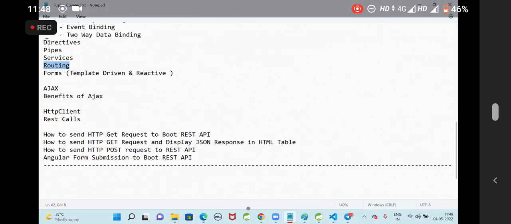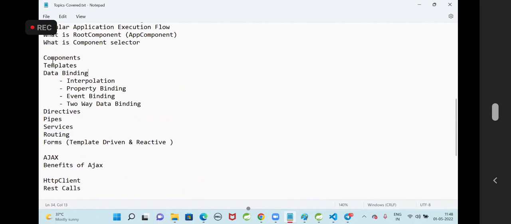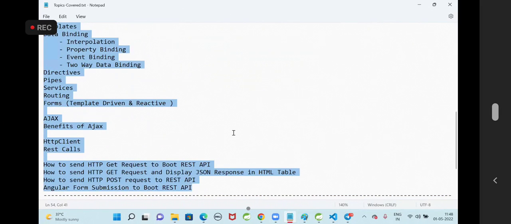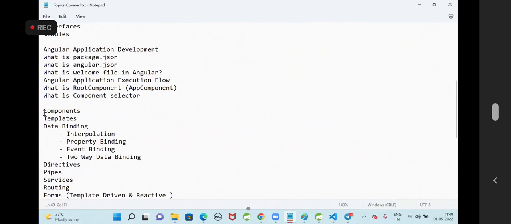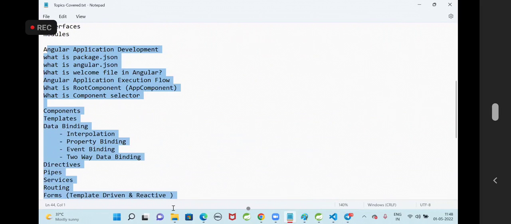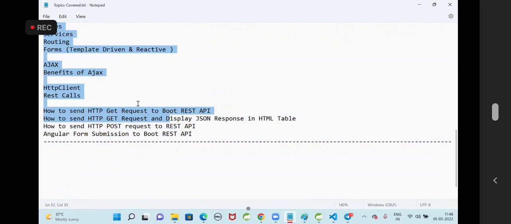Now, by combining all these things that we learnt in Angular: package.json, angular.json, welcome file, execution flow, root component, component selector, templates, data binding, directives, pipes, services, routing, forms, Ajax, GET request, POST request, everything I'm going to use in one project.